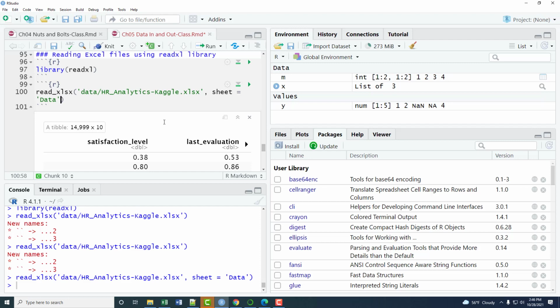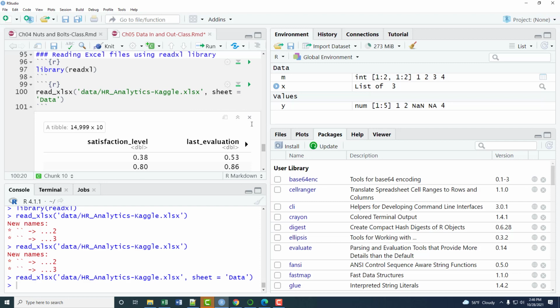Tibble is a special type of data structure that's supposed to be more efficient. But sometimes you need the data to be a data frame for some functions to work. So if you have a tibble, it's not going to work, and so you have to convert the tibble into a data frame.